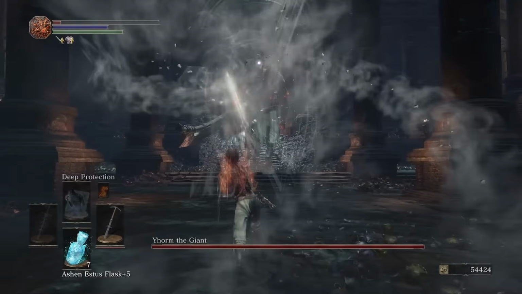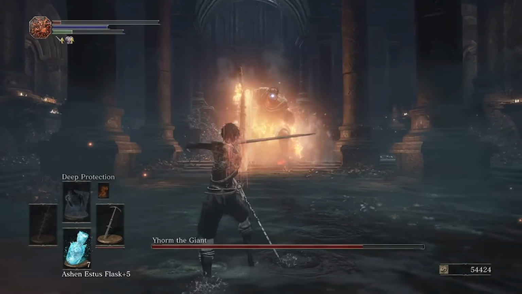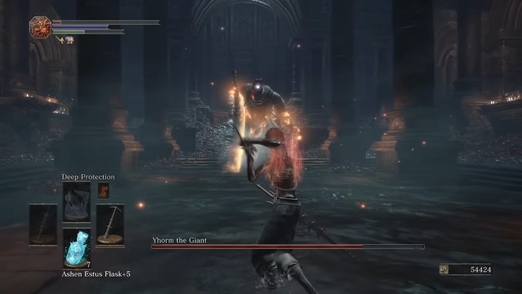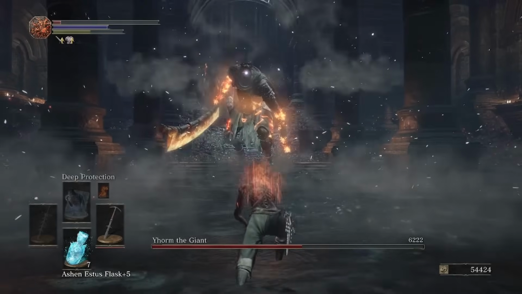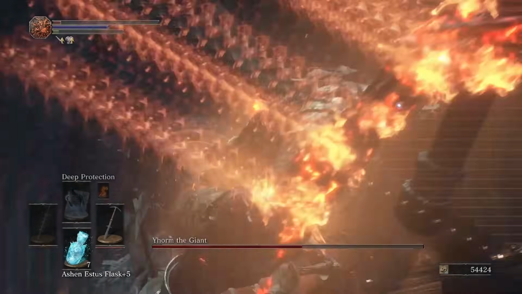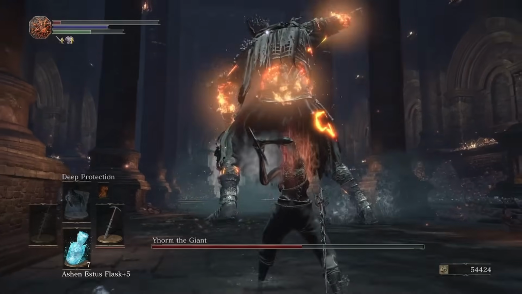And speaking of Yorm, similar to the Ancient Wyvern fight, really the best option in terms of melee attack is the Storm Ruler weapon art. But we do still make use of all of the other buffs that we have been rocking, including the Morion Blade and Deep Protection.